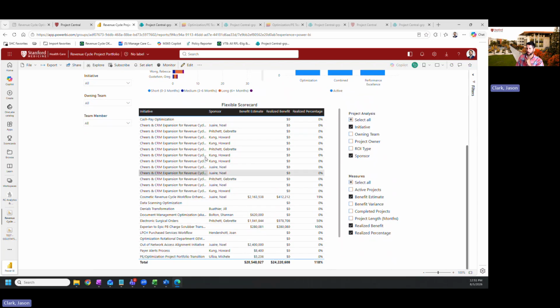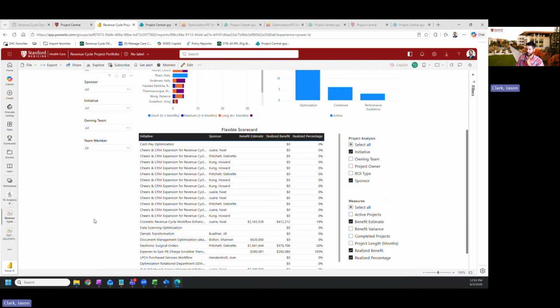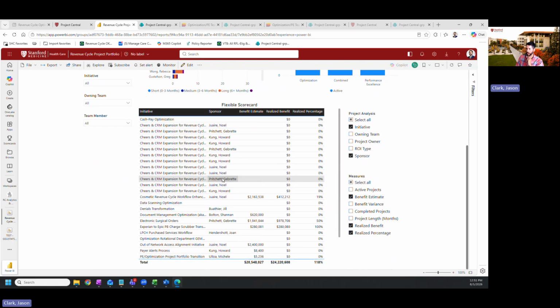For the flexible scorecard, this is like a listing of everything that we have right now based off of the information that we have selected here. So you can see that we want to see initiative, sponsor, benefit estimate, realized benefit, and realized percentage. So that's what we're seeing in these columns.